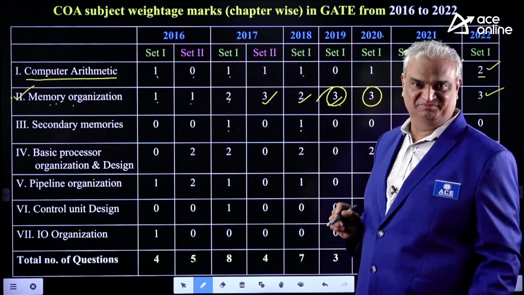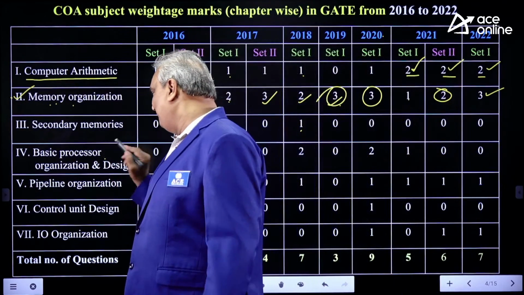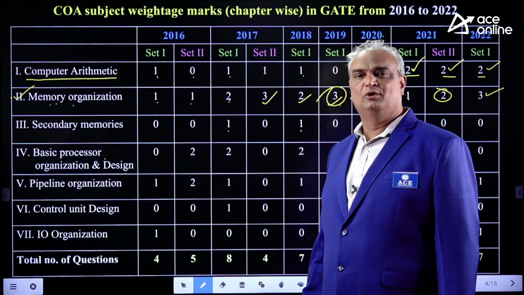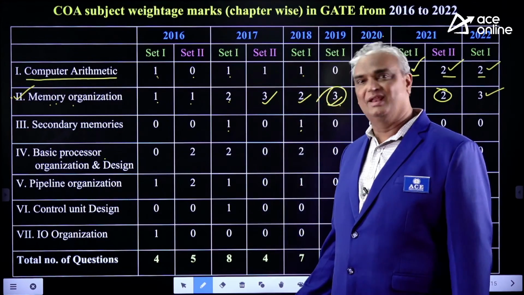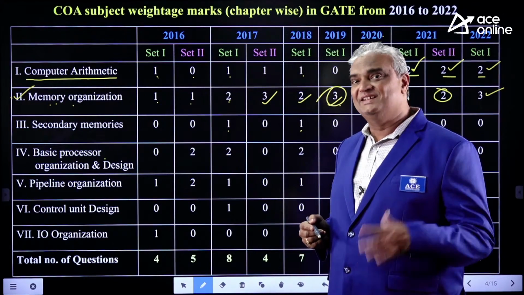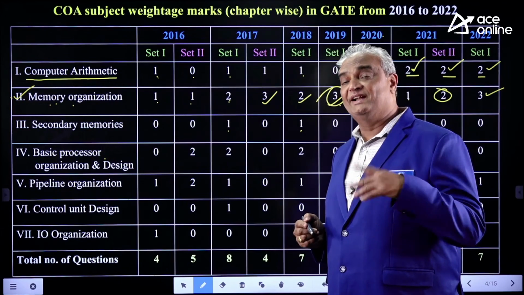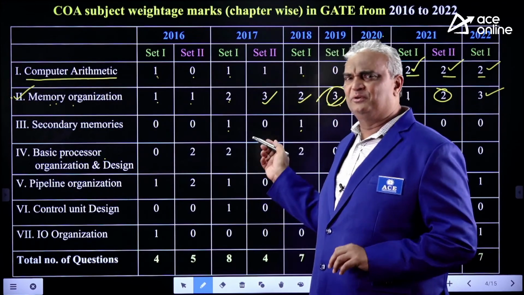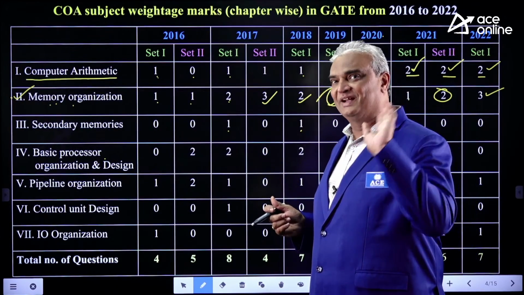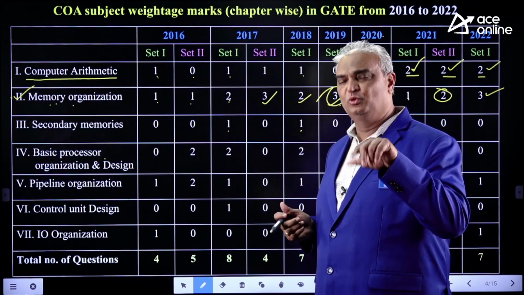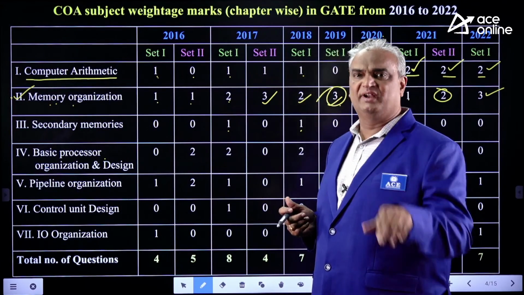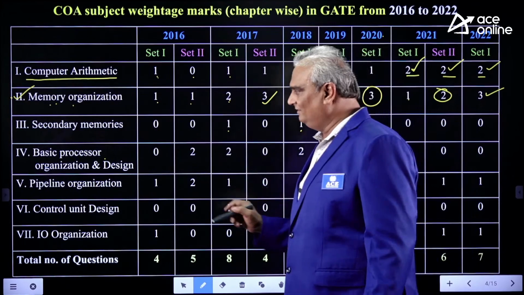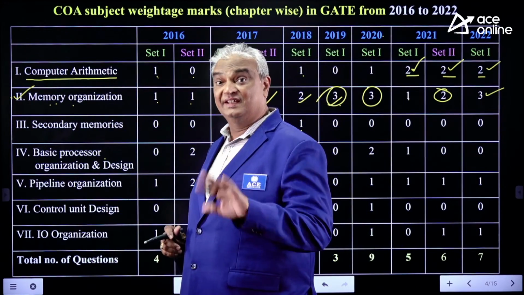It is the interrelation. Next, basic processor organization and design. Already I told, a student who has microprocessor subject knowledge can easily understand and solve the questions. Here we are going to discuss subtopics also. A student who has studied the 8085 or 8086 microprocessor subject can easily understand my words. We are going to discuss all these topics in detail.